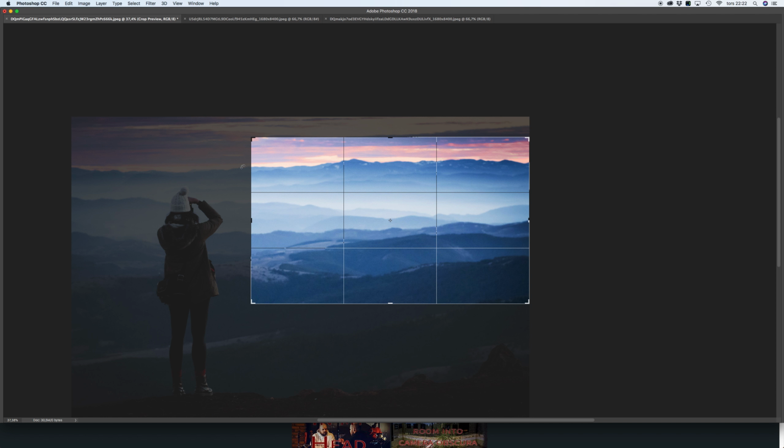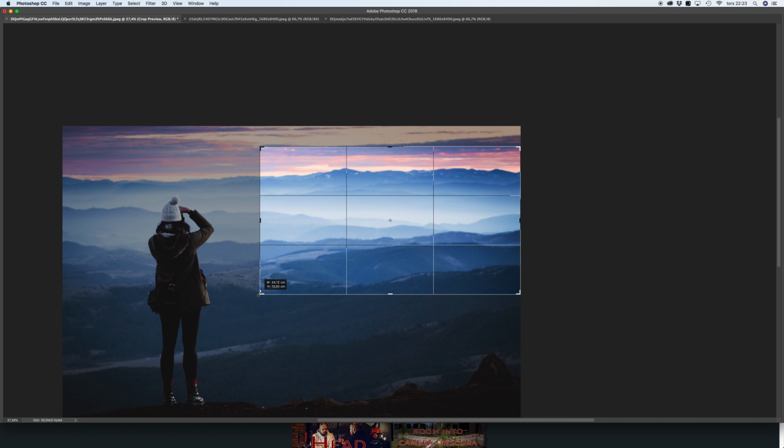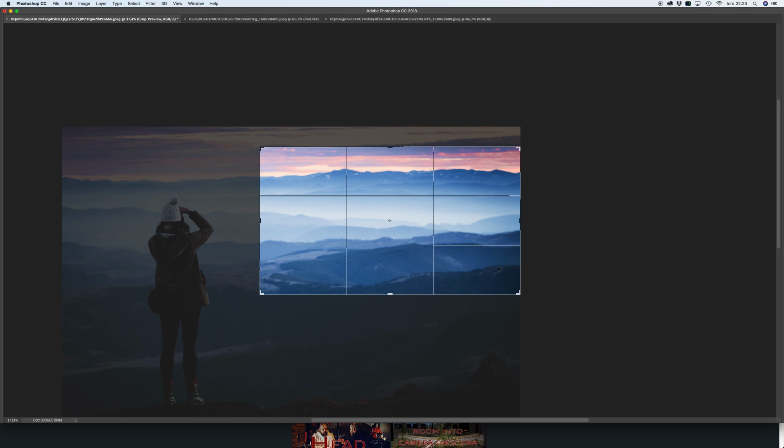I could maybe touch that up to get rid of that. And the corners of the image are also very important. So if I go like that, then this line that comes down here ends in this corner, which I think is pretty nice. And here you have a completely different photo within the same photo.